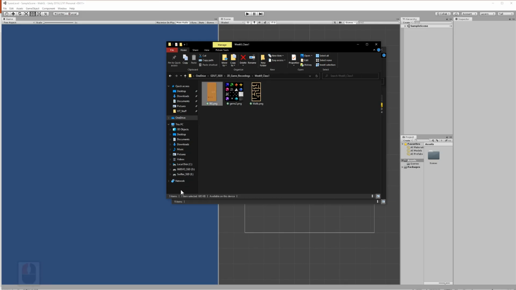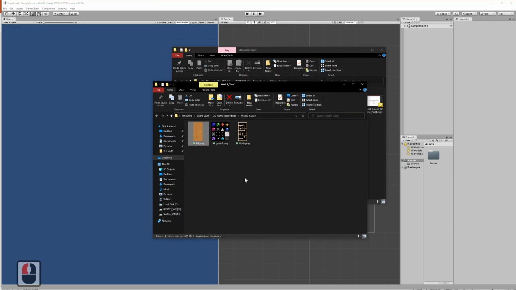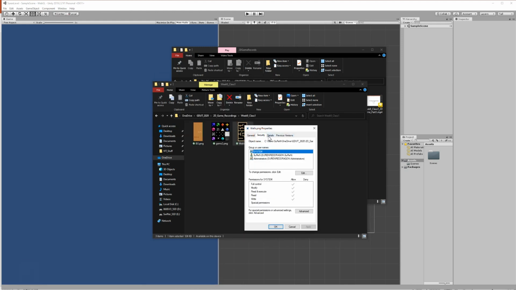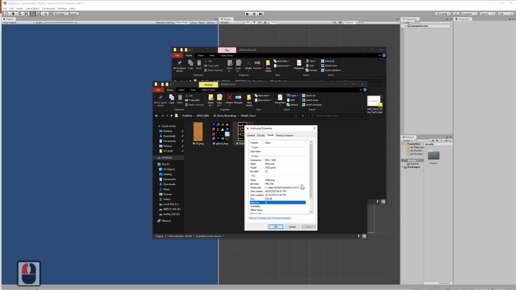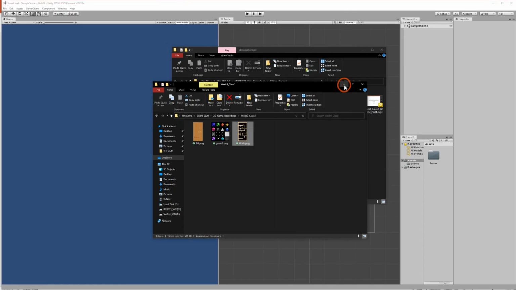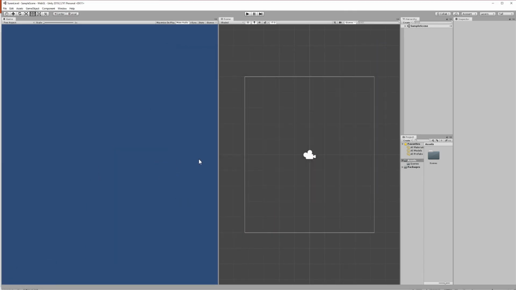Hang on a second, too many things open. Okay, so now right click, I'll just see the size of this image. The size is 800 by 1600.